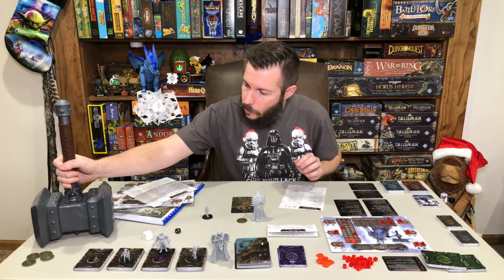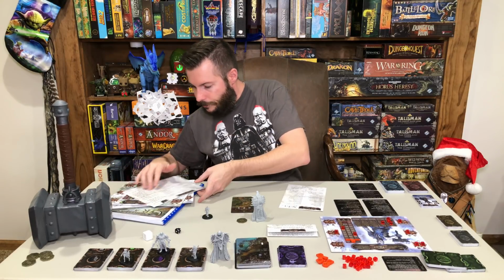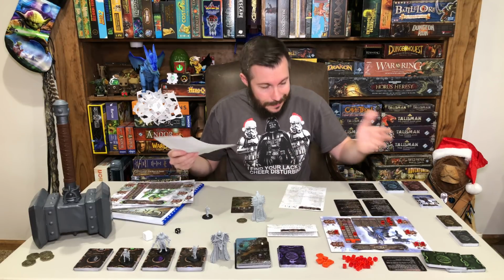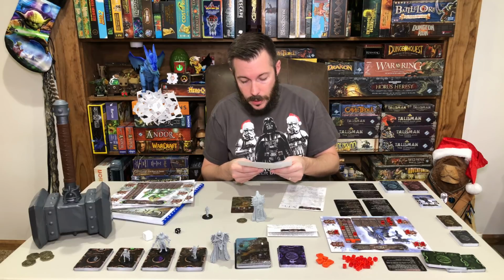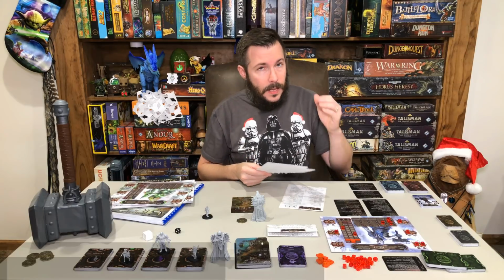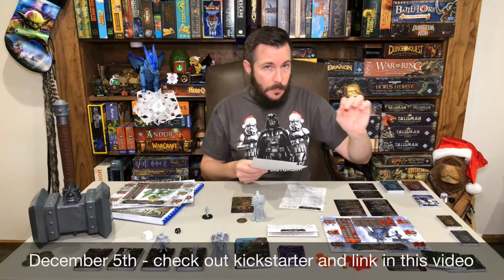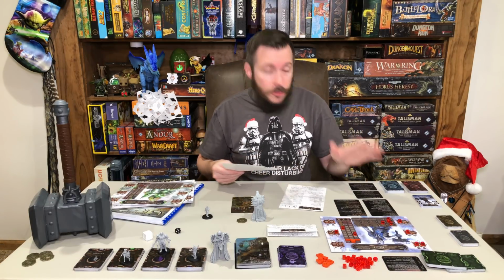I am going to leave my old Bior hammer there on the table. It looks pretty cool. So this version of the prototype, pre-Kickstarter, does come with 3 characters. There will be many more characters unlocked through the Kickstarter campaign, which hits December the 5th. So be watching for that. If you want more information, obviously you can follow their social media, but December the 5th is when this Kickstarter hits, and it is going to be awesome. So there are 3 characters.